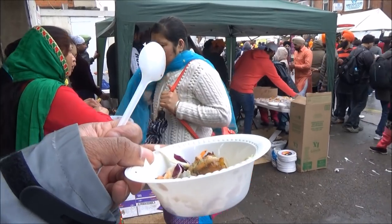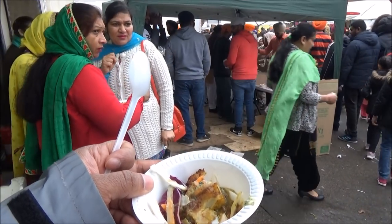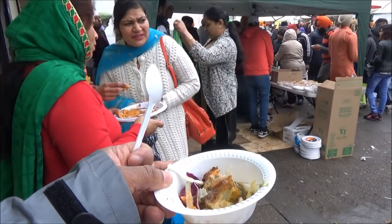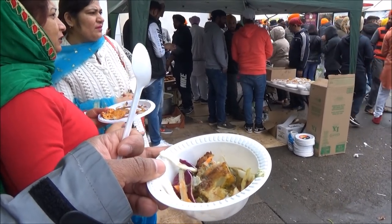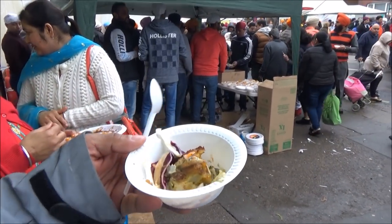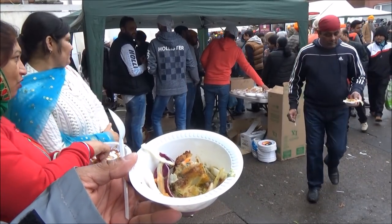Again, it's a little taste of India in every mouthful of this. It's so delicious. I don't know what the spices are. It's piping hot. They're not just making it and then bringing it here, they're actually making it freshly here. But the flavor of this, with the chutneys, is really, really nice. The outside is nice and crispy. The mashed potato filling is really nice and soft inside. And it all comes together perfectly.